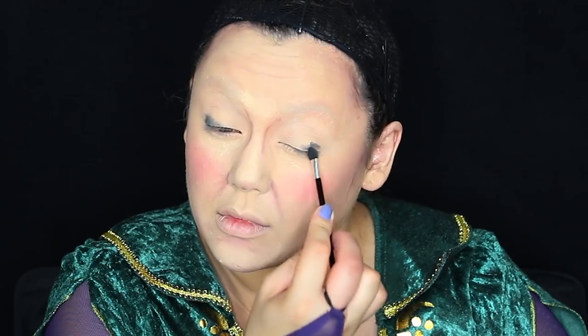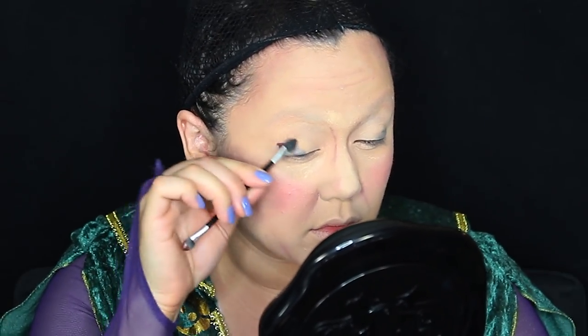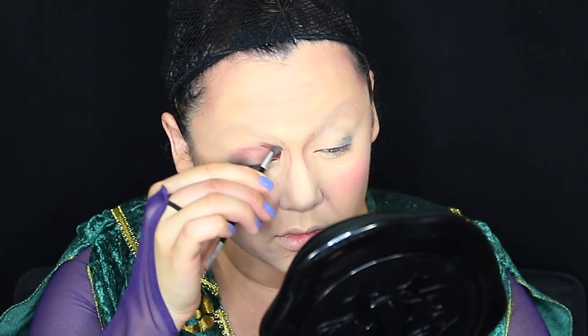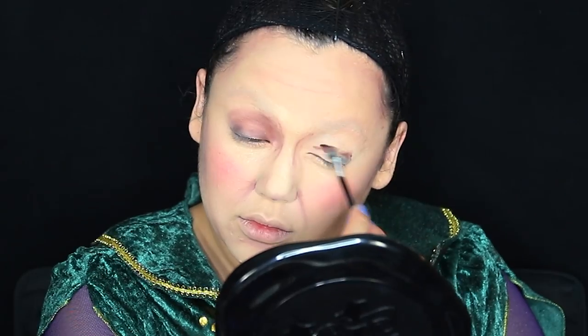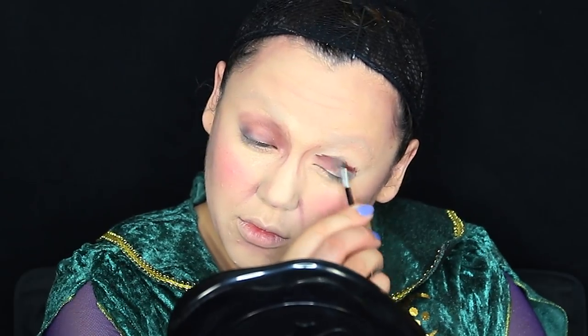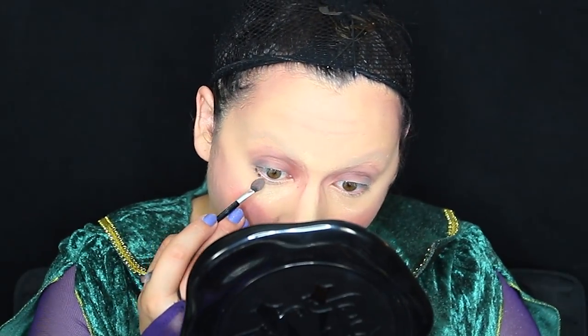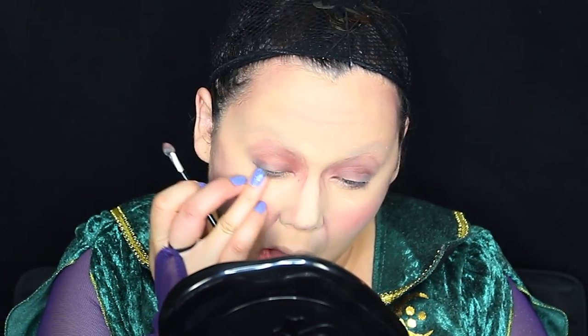Now I'm powdering down my entire face with translucent powder to set all the makeup — don't forget your neck. For the eye look, you could get the awesome Winnie eye makeup kit already made from Spirit Halloween, but today we are going to recreate her look just like in the movie using this cream eyeshadow palette from Spirit Halloween. I'm using the light charcoal gray at the outer corners of my eyes and blending it with the applicator it came with. Then I'm dipping into that brown cream paint and blending it as an eyeshadow — it gives this amazing burgundy, nice and creamy blended eyeshadow look. It looks almost exactly like the mauve-brown eyeshadow she wore in the movie. We're blending that eyeshadow close to the bridge of the nose, almost hitting the top of the brow bone, and also blending it on the lower lash line to give some definition and make her eyes look a little bigger.